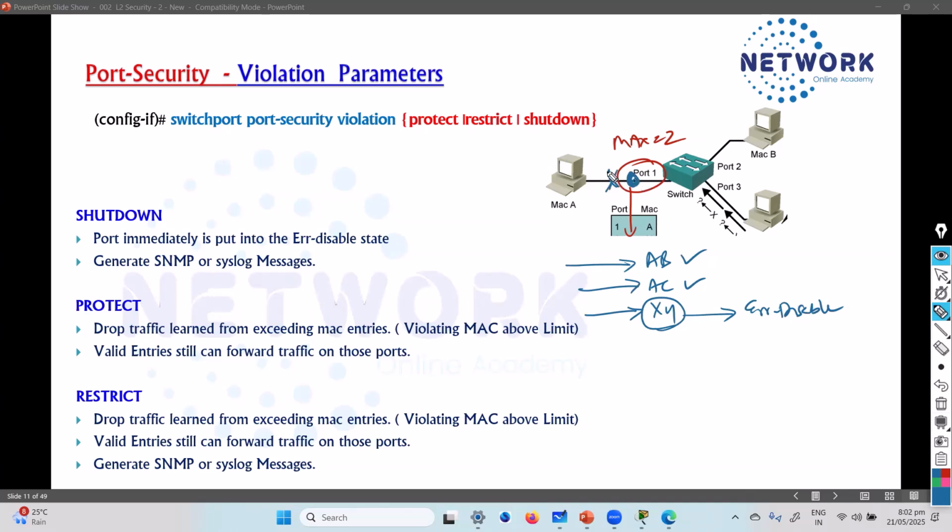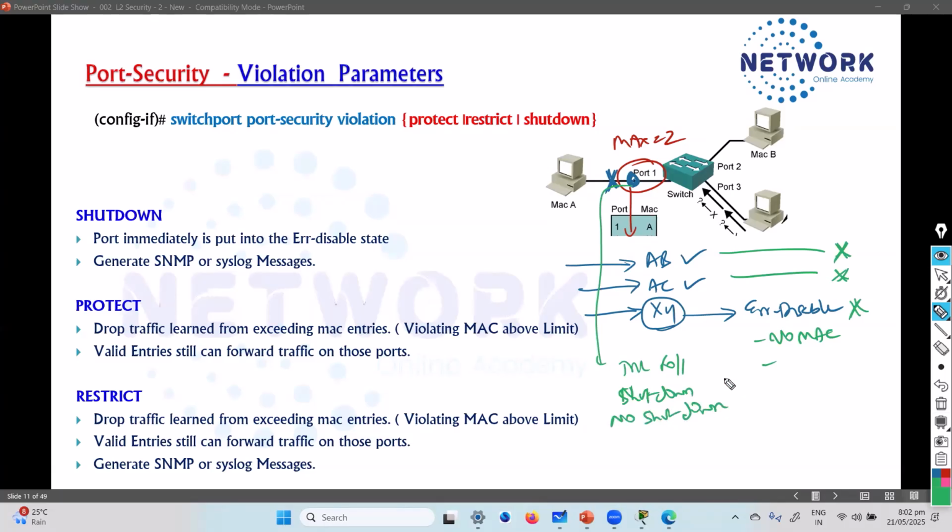This port will not be able to forward any traffic. So no traffic will go from this MAC or this MAC or any MAC. No device will work unless and until I go to this particular port and say shutdown and no shutdown. To make this port back up, I have to go to the CLI or telnet to that particular port and simply say shutdown, which means manually shutting down the port, and then use the no shutdown command to make it up again.